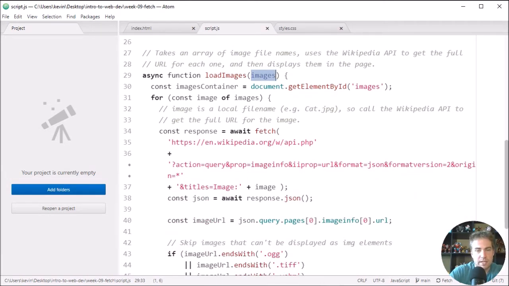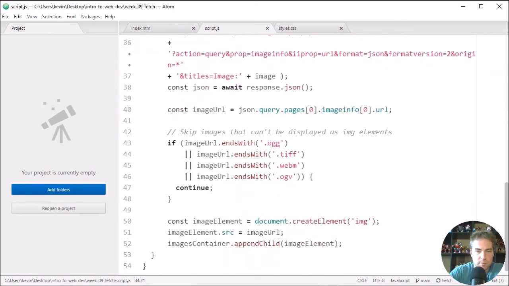And what I do is I iterate over each file name in that array, and then I call fetch again for each image to get the full URL path of that specific file name. And I do some processing, but then I create an image element and then add it to the page.